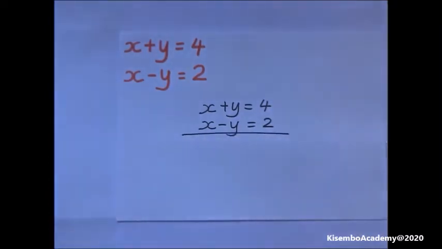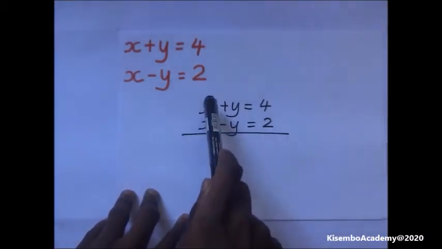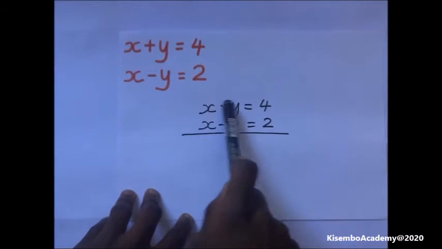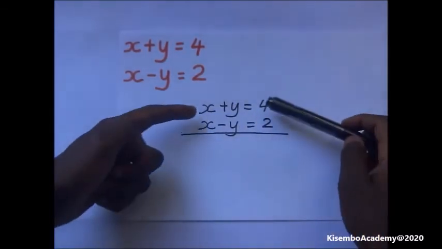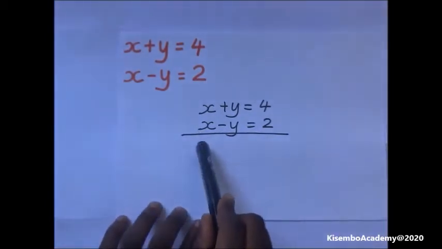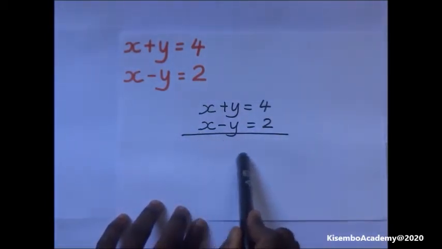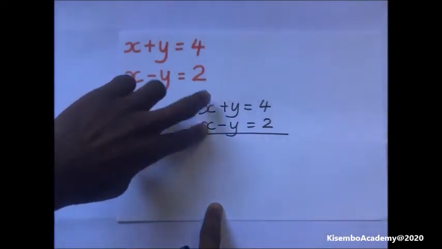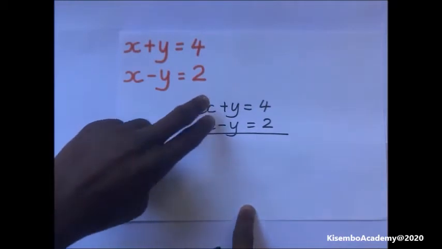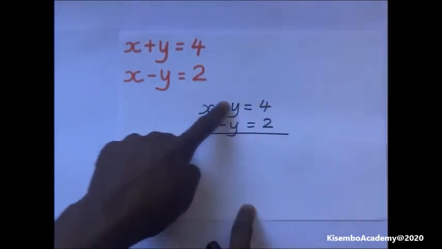Those are two equations. Now eliminating means that we are going to subtract this equation from that equation. We're supposed to do it in such a way that when we set this minus that, the variable we are seeking to eliminate should not be existent in our answer here. So it means that if we have x and this x is what we want to eliminate, we shall subtract the second equation from the first equation.